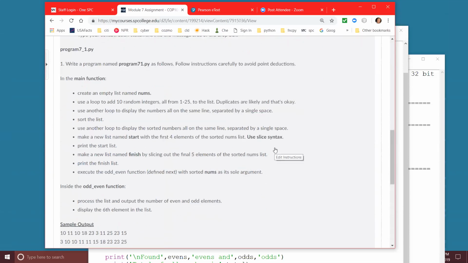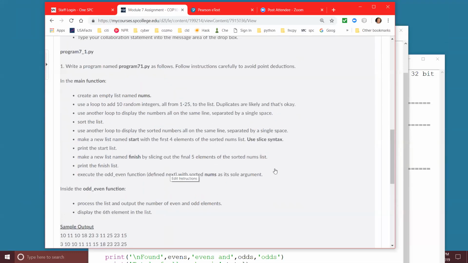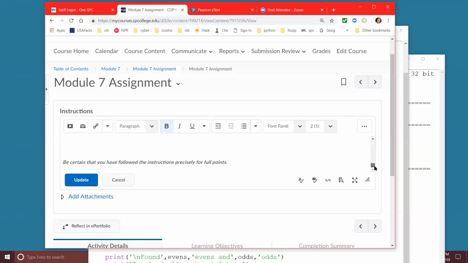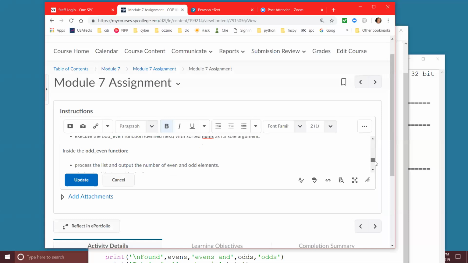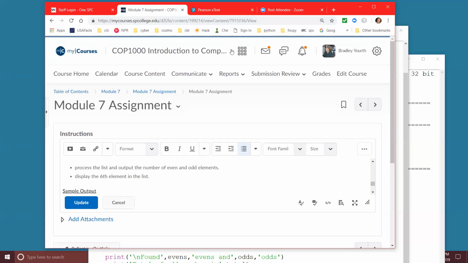So you got 7-1, only one program. You only have to write one program here. But this one program covers almost everything you need to know about lists. You do have to make a function here. Oh, wow. I guess I gave that away in the example that we just did there, because you have to process the list and output the number of odd and even. Huh, kind of gave that away with that last example. My bad. I guess it was banging around inside my skull when I made up the example just before class.